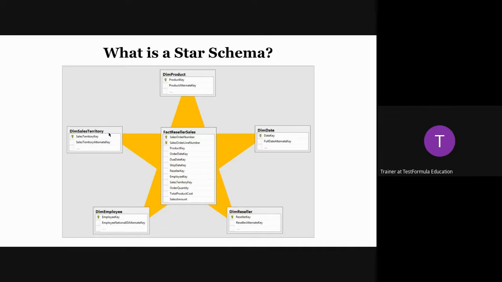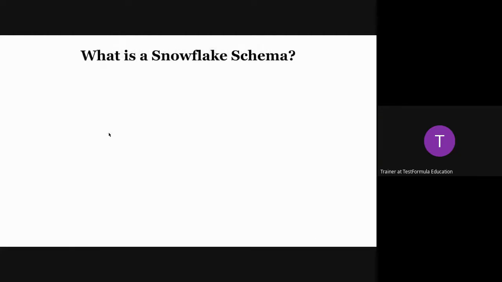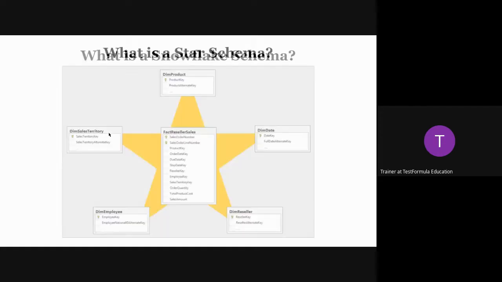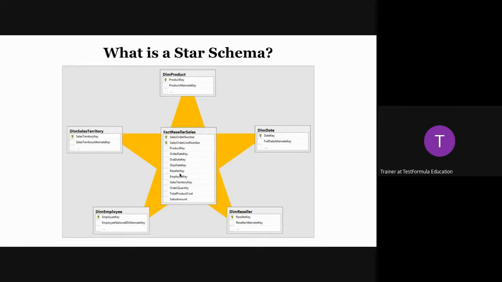And they give you an idea of one, why is this important, and two, how do you differentiate between a fact table and a dimension table when it comes down to it. Right, so I will show you those resources. In a star schema, every dimension table that you have will connect to this main fact table in the middle. Right? Every dimension table will connect to the main table.